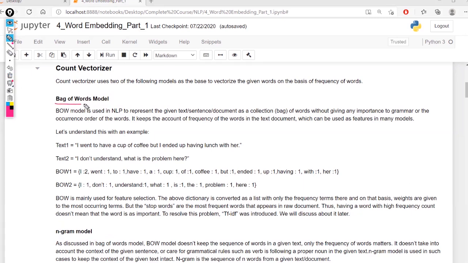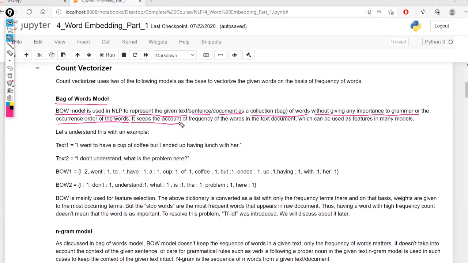Let's talk about the bag of words model. The bag of words model is used in NLP to represent a given text, sentence or document as a collection of words without giving any importance to grammar or the order of occurrence of the words.